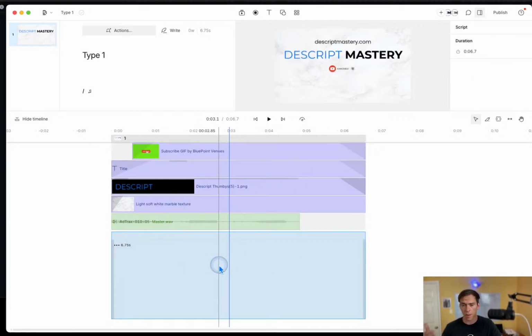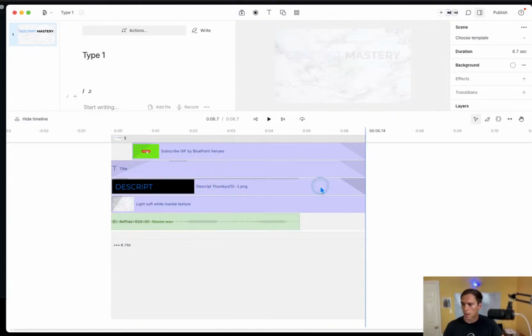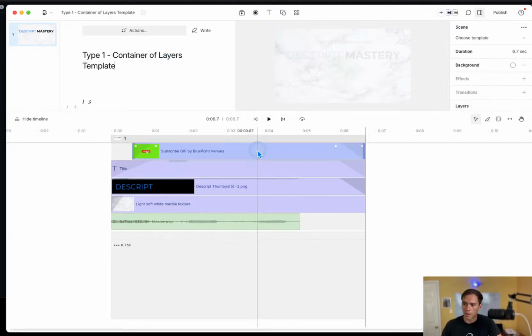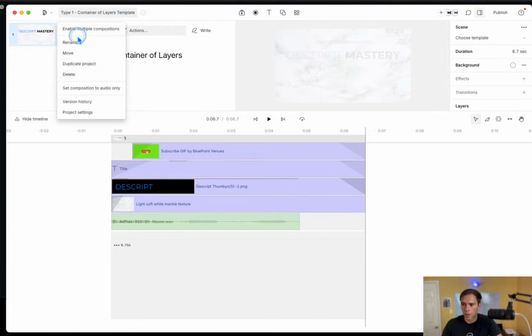If I had another video in there, it wouldn't change the layout properties of that script. So that's the first one, type 1. And let's call this the container of layers template. And these are much simpler to apply and understand, so that's a good starting point.